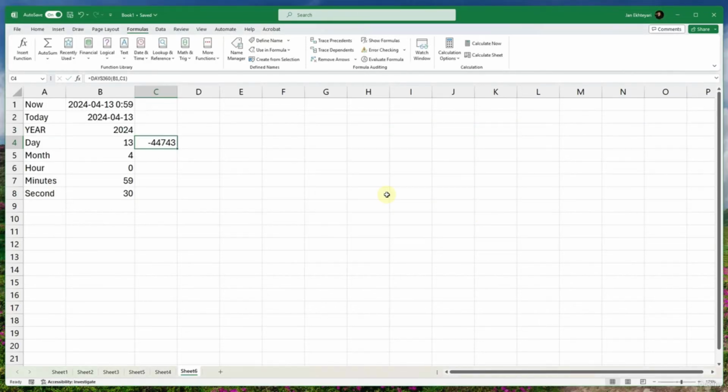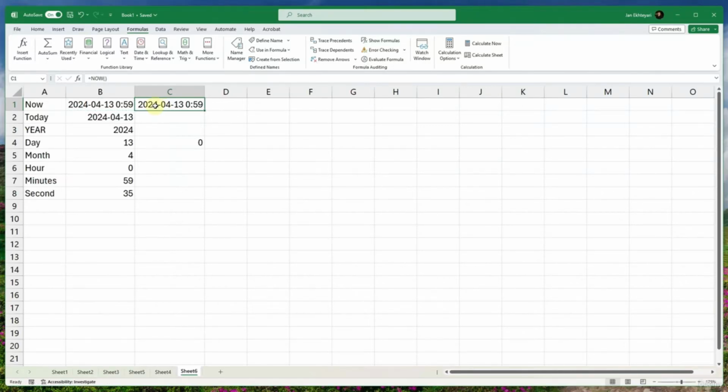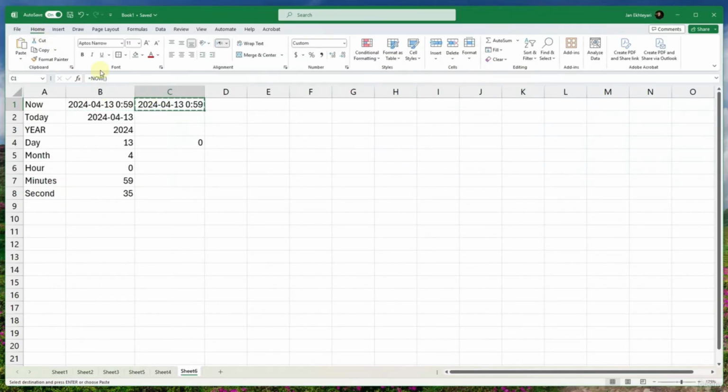So let me do that. It says minus 44. If I make this copy, this is 0 because there's no distance right now, and I'm going to paste it as a value. What I'm going to do is make this 2023. So that is the difference between those dates. I hope you figured it out and learned what we could do with this. That is much better than the other thing.